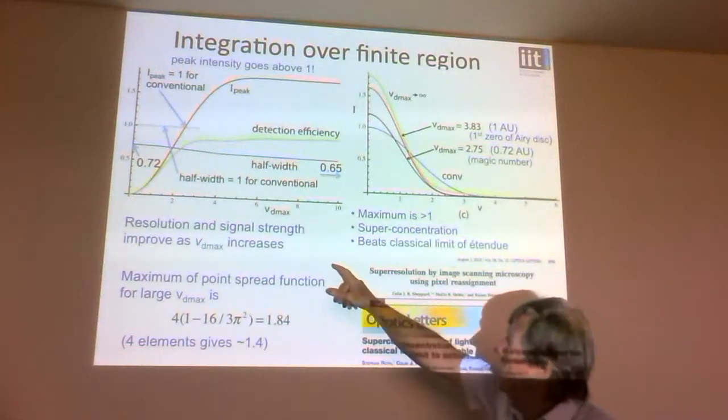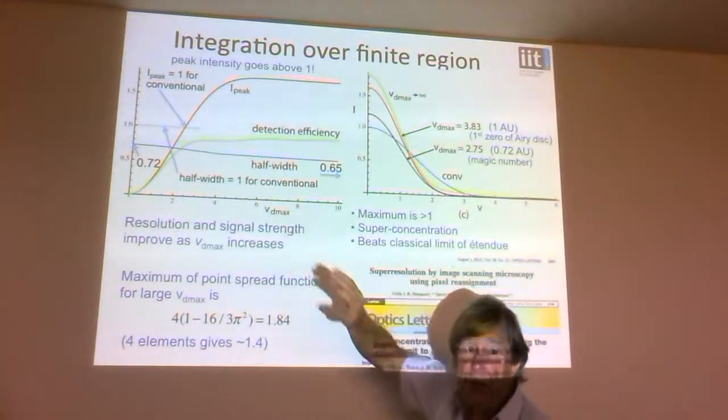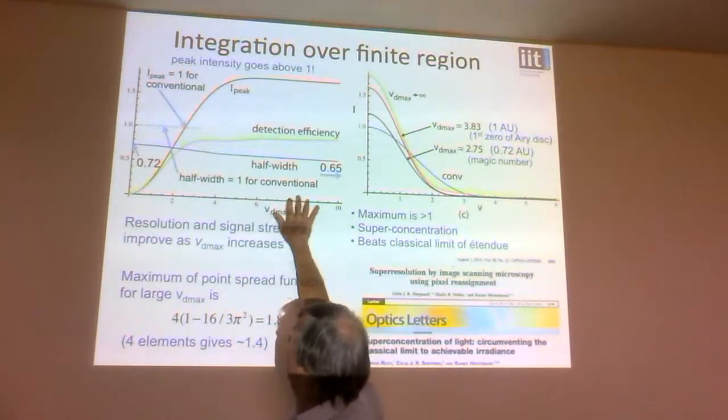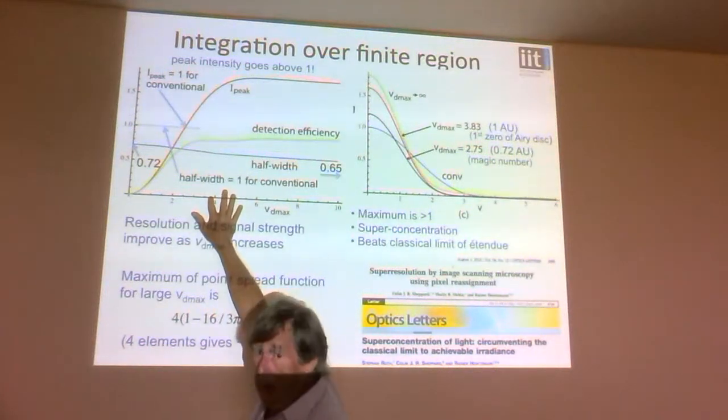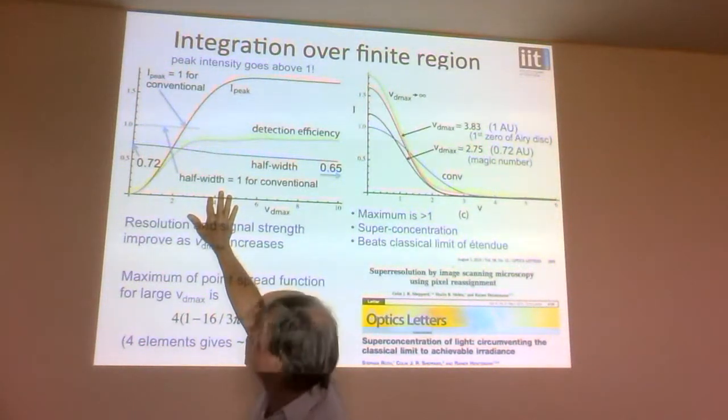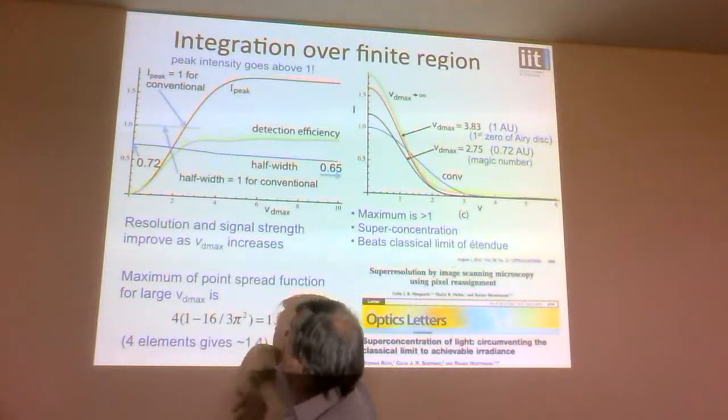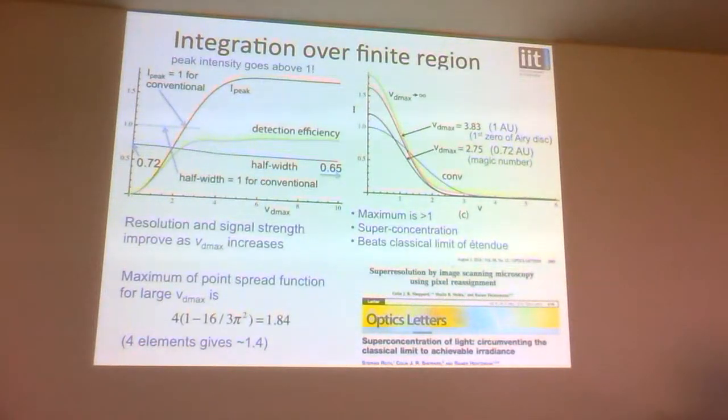So this picture on the left here shows how various things change as you increase the size of the detector array. Right, so this 3.8 is 1 Airy unit, which is what people normally use as the size of a pinhole in a confocal microscope. What it's showing is how the resolution, which I've labelled half width there, is the blue curve, that gets narrower and narrower as the array gets bigger. You've got to compare that with 1, which is what it will be for a conventional microscope. The detection efficiency, the bigger the array, of course, the more light you pick up. That's the green curve. And the peak of the point spread function is given by the red curve.